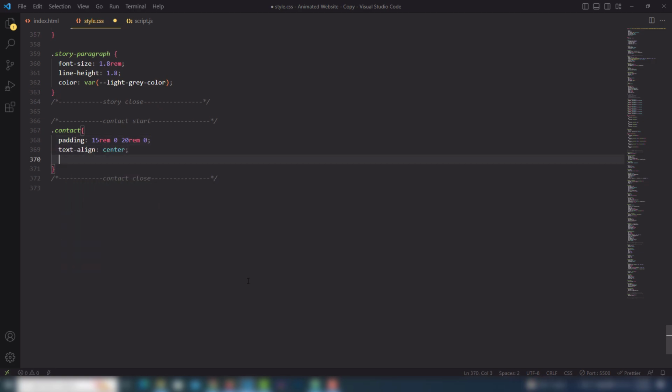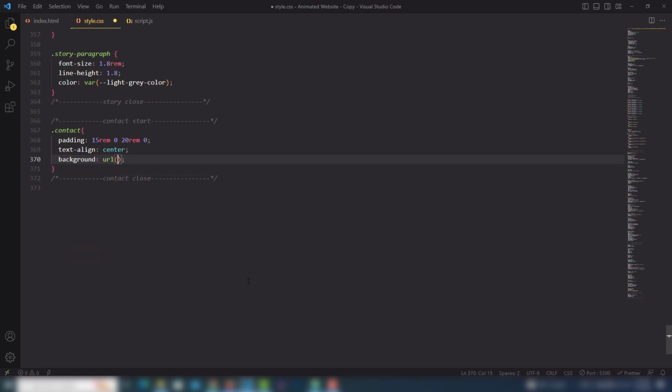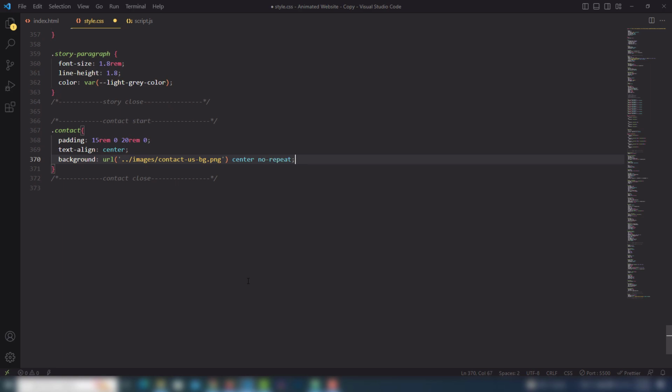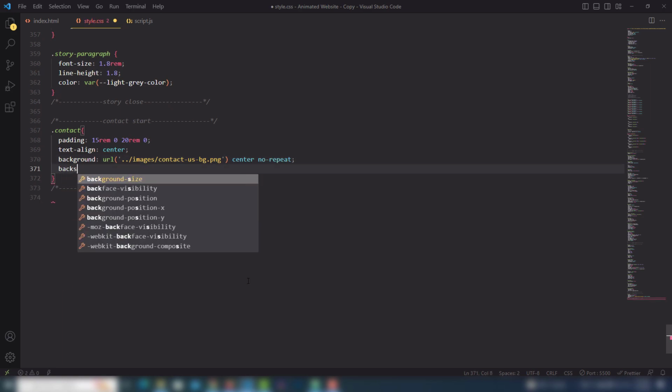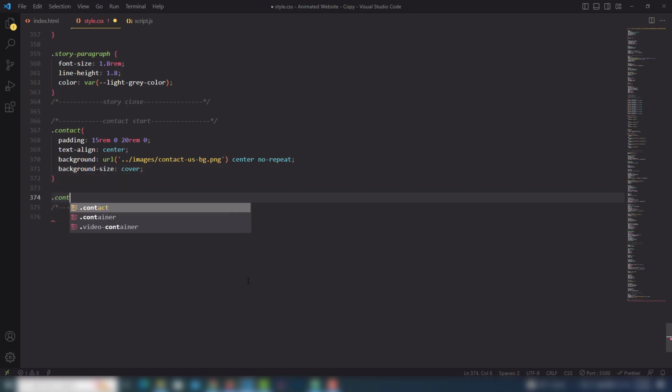I want to display the content in the center, text align will be center, and I'm going to add the background URL, images, contact BG, center, no repeat, and background size will be cover, and yeah, I'm going to add the animation.